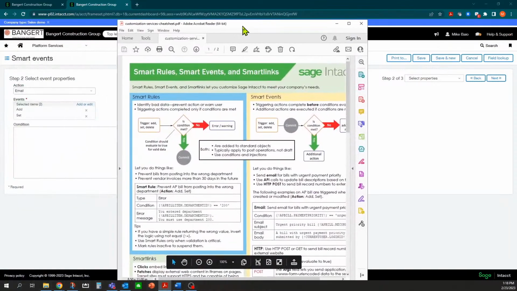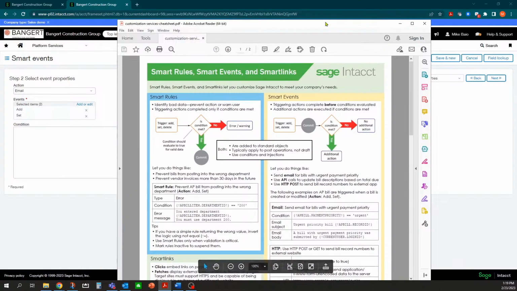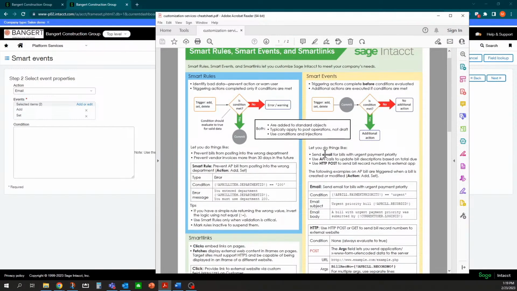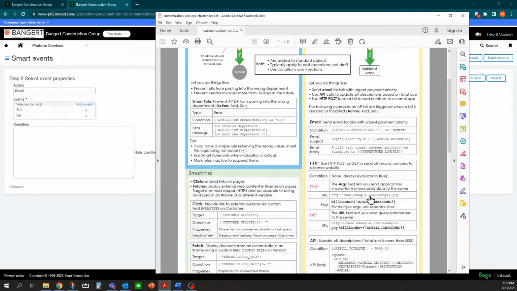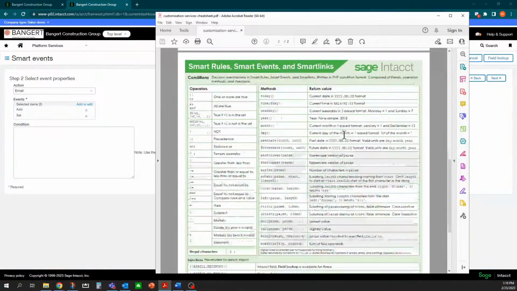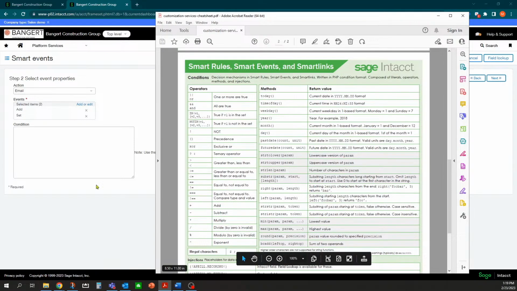So here is the cheat sheet, and this is extremely helpful when going through and making sure you're using the right formulas. And you can see here in the first sheet, it shows you the flow of how the events work, gives you some examples, which is very, very nice. And basically the second sheet is the important sheet. It gives you all of the operators here, so greater than or equal to, or, and all the functions that you might need when building these conditions. So it's a really, really handy tool. I'll shrink it down for now.